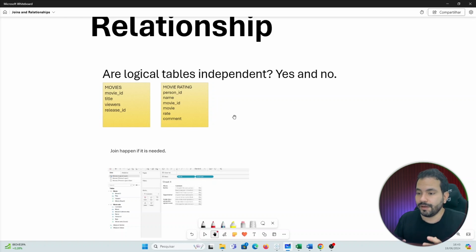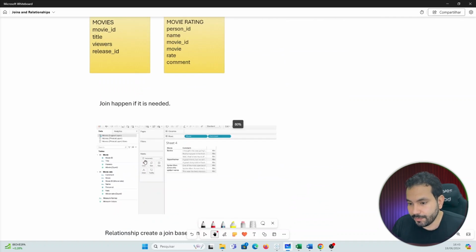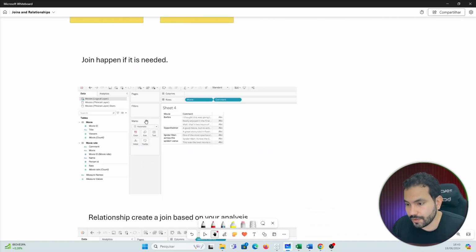In the case of the relationship, if you have movies and movie rating, but you build one visualization using only fields from movie rate, Tableau does not create a join in the background. Because if you are not using fields from the other table, what's the need to have a join? There is no need for that.